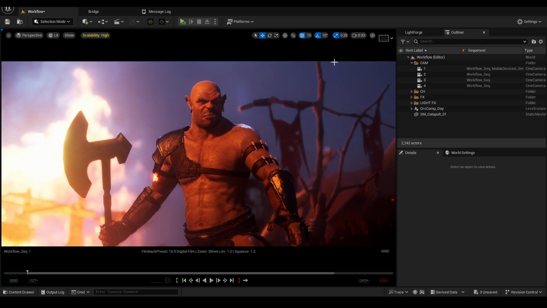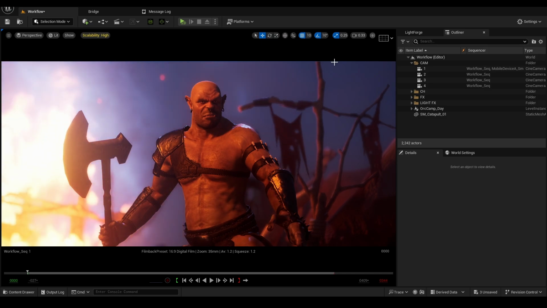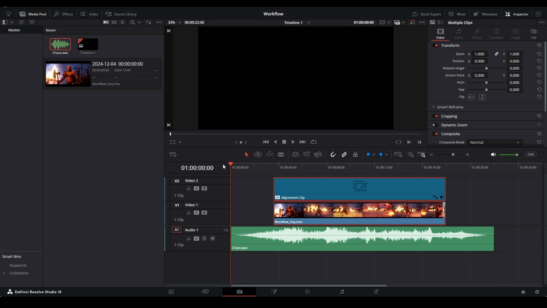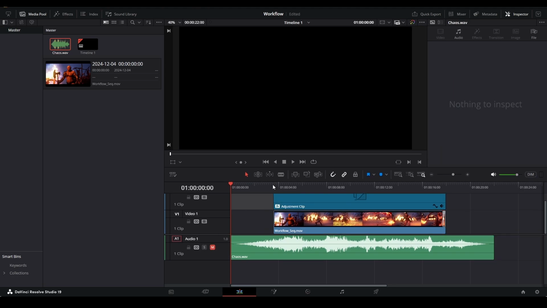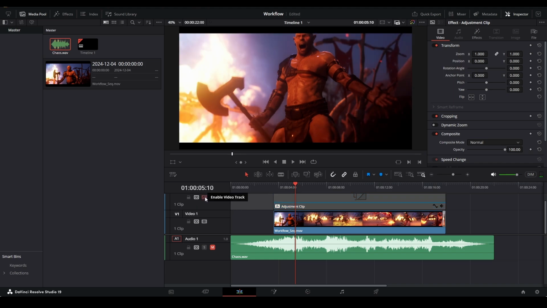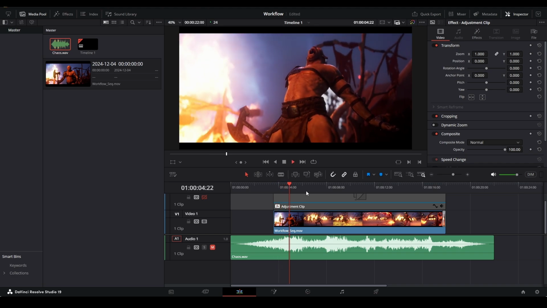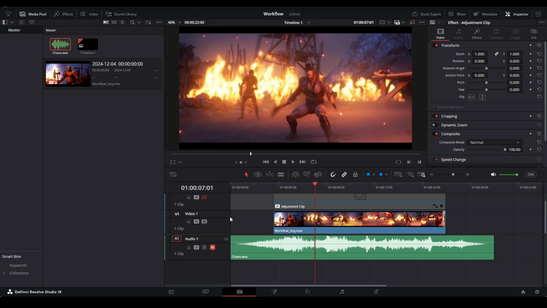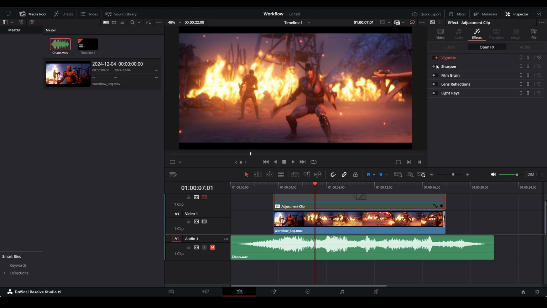I will switch to DaVinci right now and show you what I did over there. Okay, we are in DaVinci right now. I will start with the adjustment layers I did, just so you know. Let me disable this. This is the one that has been rendered. Very blunt. For the adjustment layer, I will show you what I did.